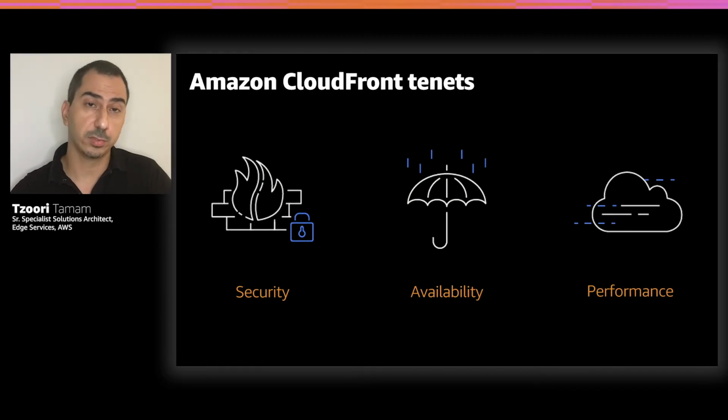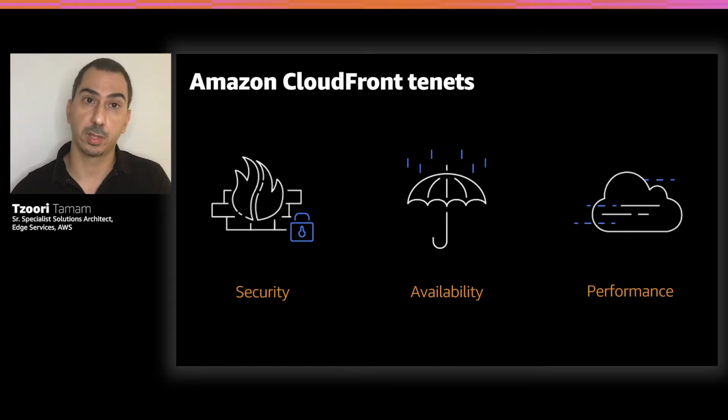When we look at CloudFront, we look at three basic tenets where we want to deliver value to our customers. The first of which, well, obviously, security is always a top priority for us. So security will be key in the features that we're going to cover today. Another key element is providing availability, better availability of your application, and performance.